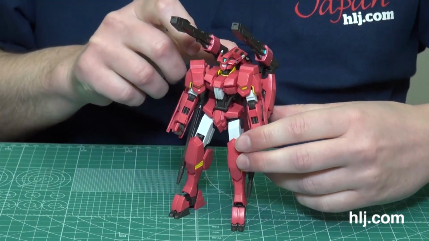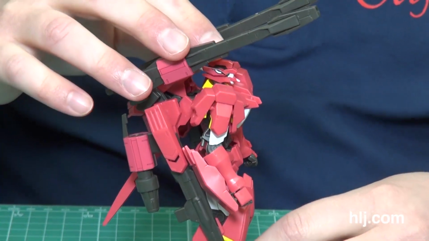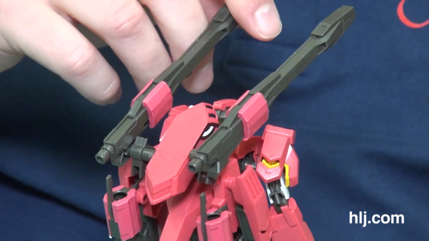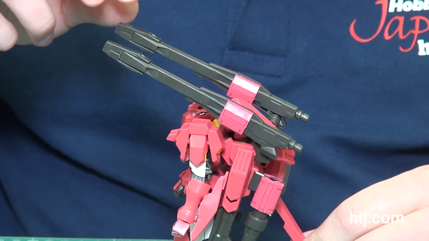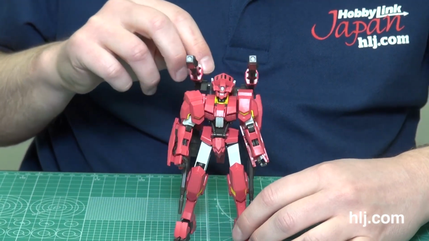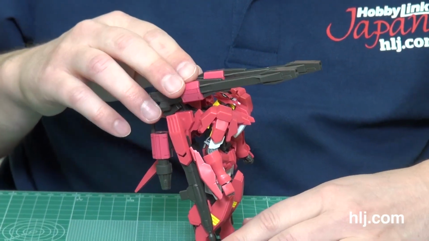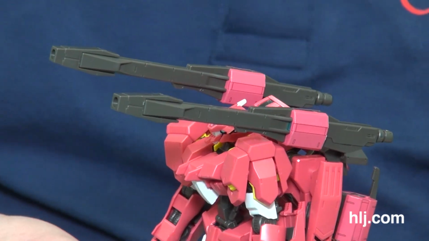Just looking at this kit already, you can tell something is missing from it that we've had on all the other Iron-Blooded Orphan kits. Can you guess what that is? On every other Iron-Blooded Orphan kit? Yeah, pretty much all of them. The frame? What are we talking about? Just something that comes equipped with them. Now you're putting me on the spot here. Uh-oh. I don't know what you're asking me about.